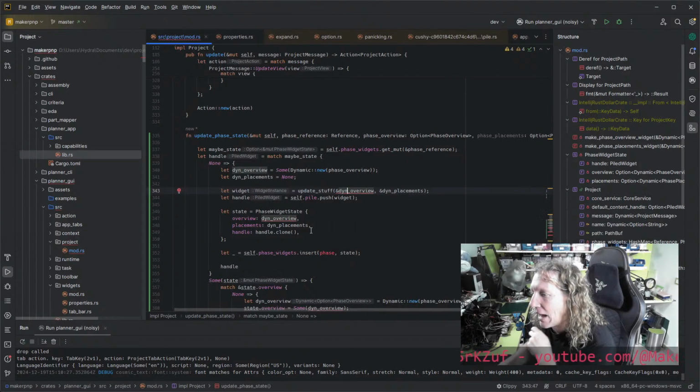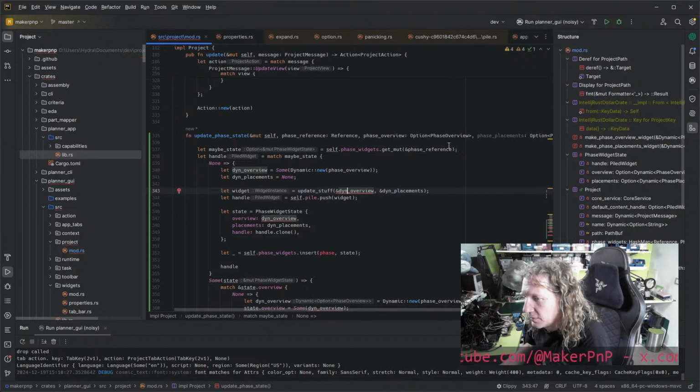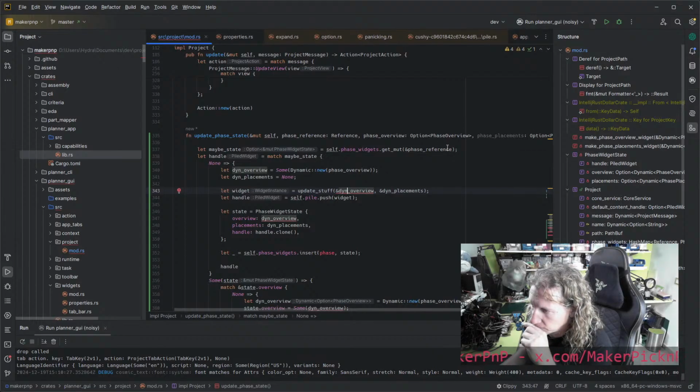We kind of want to map it into one, but not really. I suppose we could fix this update thing. What's it going to take instead? Let's have a look. Let's think about this. Update stuff.